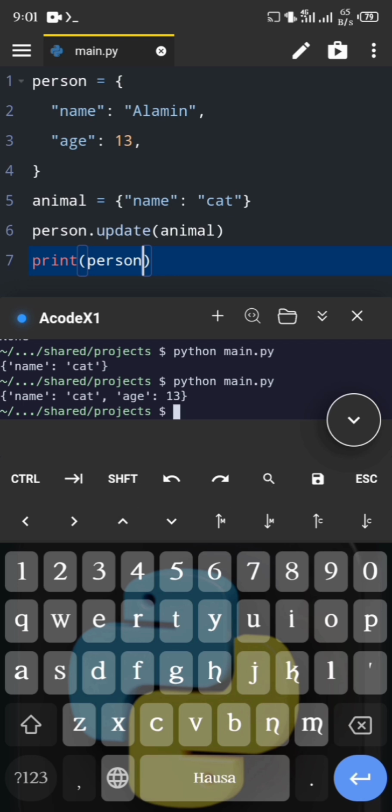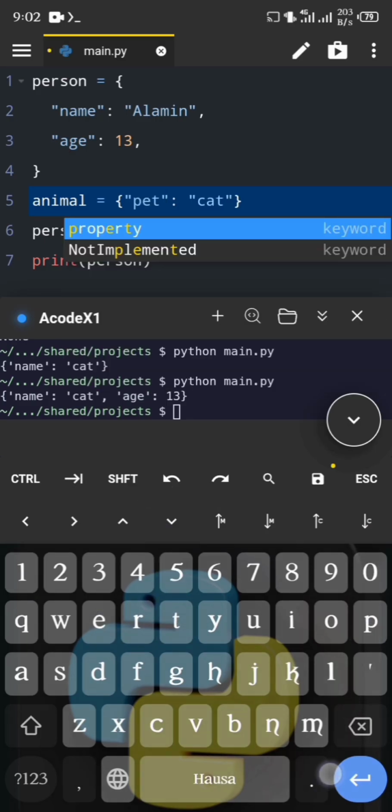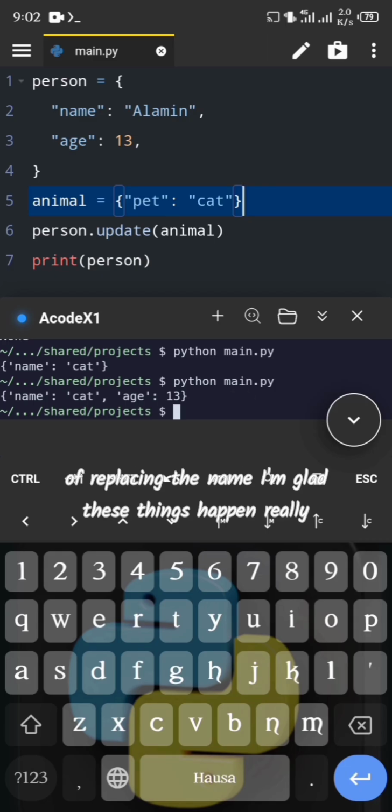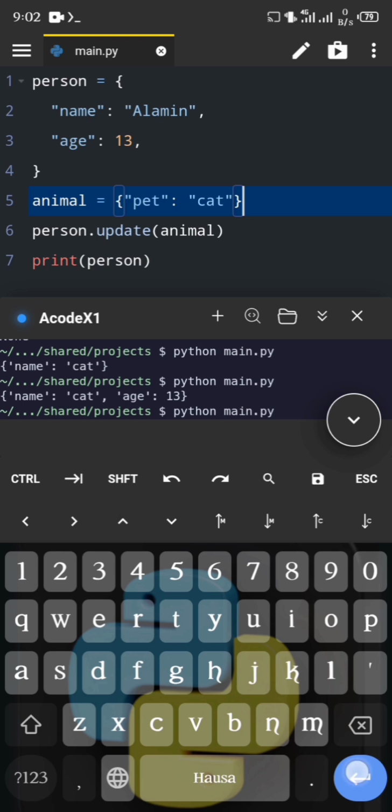Why do we see this? Well, obviously, both these dictionaries have the same key, so the last one to come updates the first one. In other words, if we were to rename this to pet, it will add on to the old one instead of replacing the name. I'm glad these things happen, really.